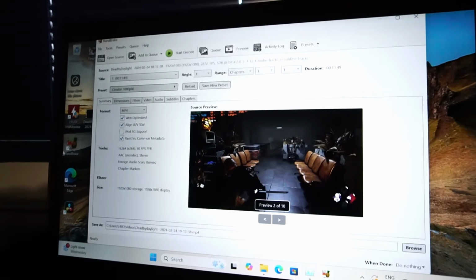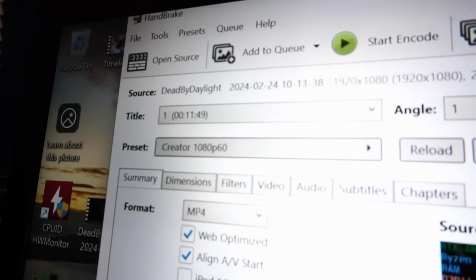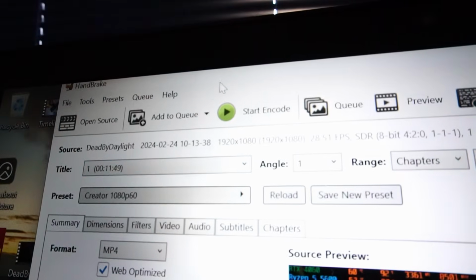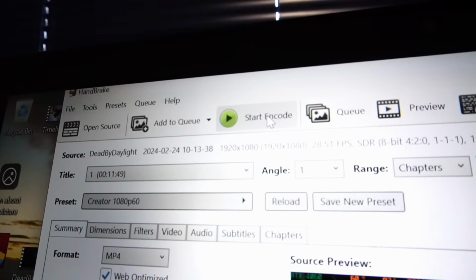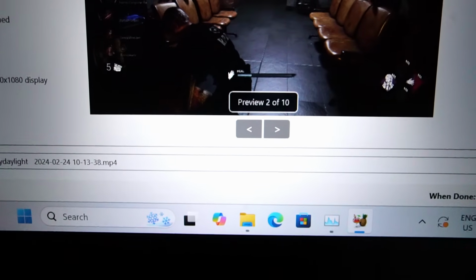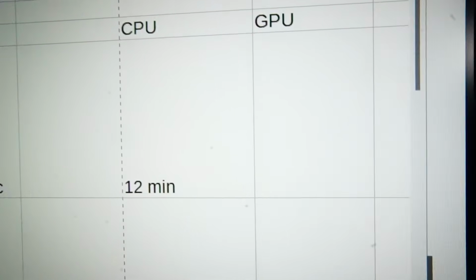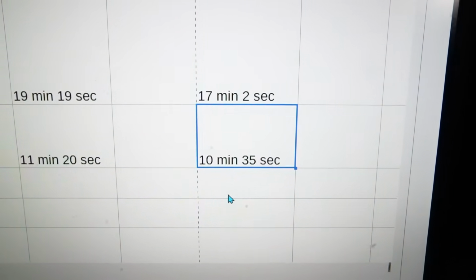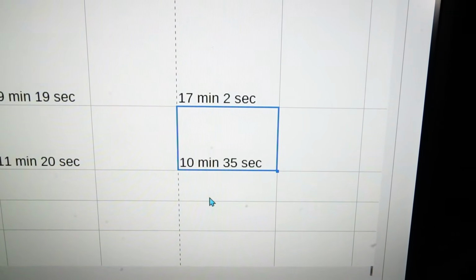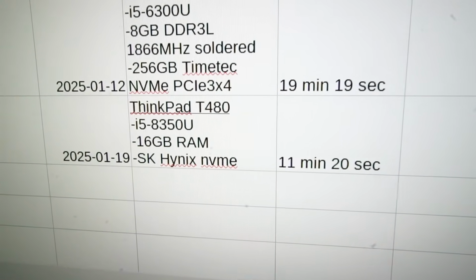So now we'll test out video encoding in Handbrake, and I've got 11 minutes of gaming footage with the Creator 1080p 60 preset. In this case, our only option is the CPU, so let's see how long this one takes. 10 minutes and 35 seconds. This time, in comparison to the T490S, we are just about 1.5 minutes faster. But anyway, that's not a terrible time if you're just a casual user, but if you want this for productivity, you probably want something with a dedicated graphics card.